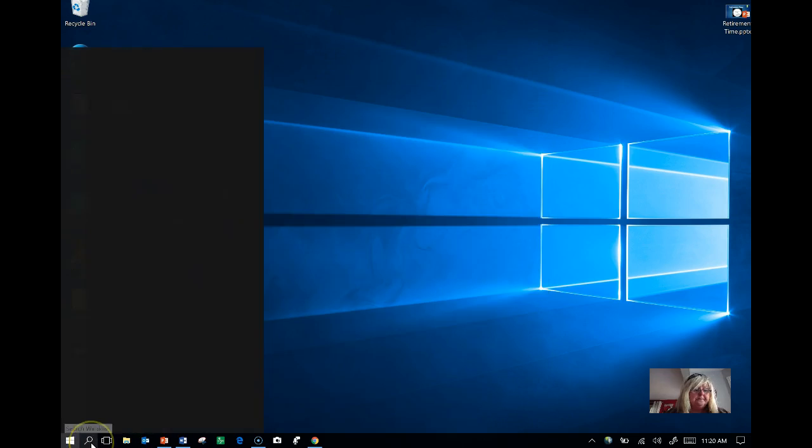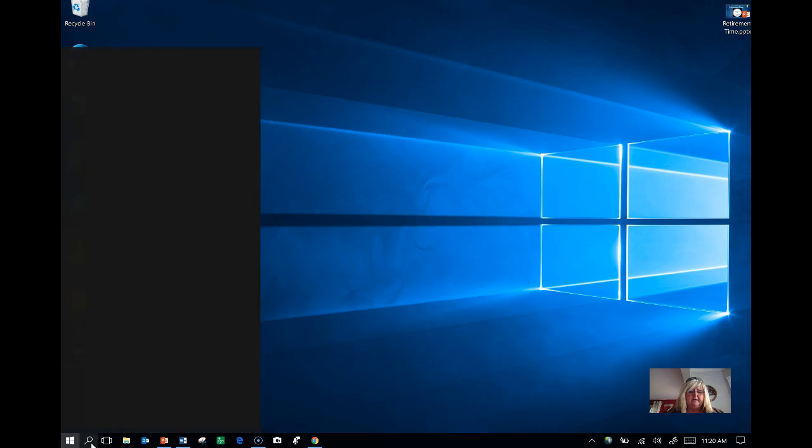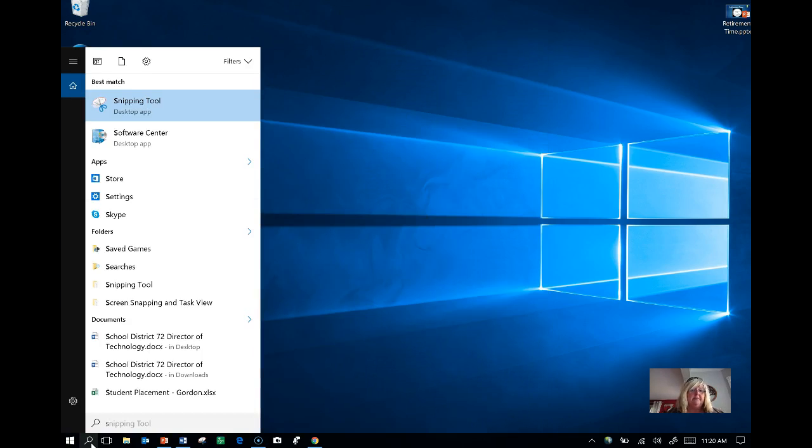Okay, moving along, the next thing I see here is the search key. With the search, I can search not only for the names of apps, but also for key names in documents or in emails and things that I might be looking for. Another way to do a search on your keyboard is to simply press the Windows key and start typing. So for example, if I was looking for snipping tool, I could just start typing S, and there the snipping tool comes right on up.